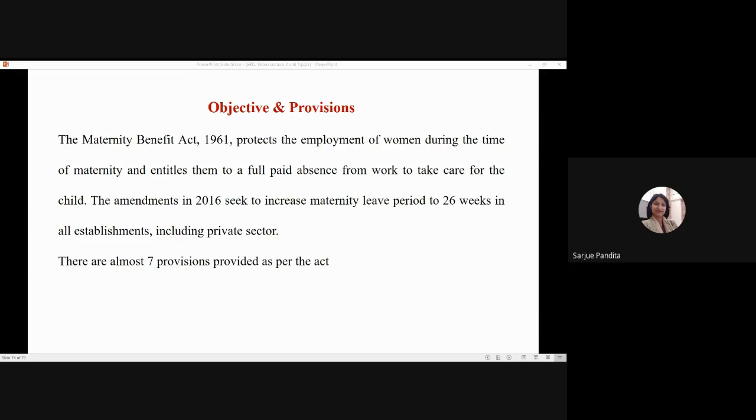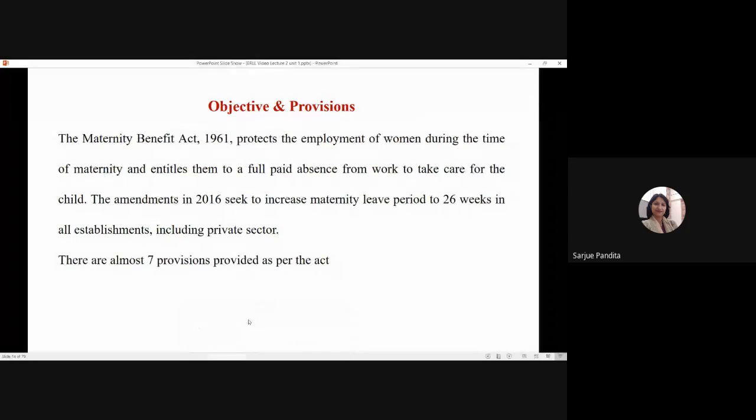Then, if any employer contravenes the provisions of this Act or the rules made thereunder, he or she shall be punishable with imprisonment or with fine or with both. And where the contravention is of any provision regarding maternity benefit or regarding payment of any other amount, and such maternity benefit or amount has not already been recovered, the court shall, in addition, recover such maternity benefit or amount as if it were a fine, and pay the same to the person entitled thereto. So these are the main seven provisions which have been given under the Maternity Benefit Act.